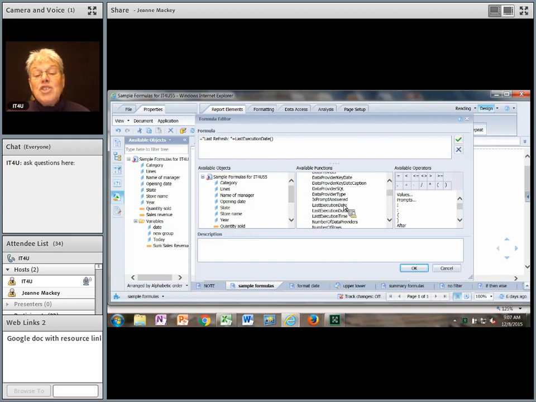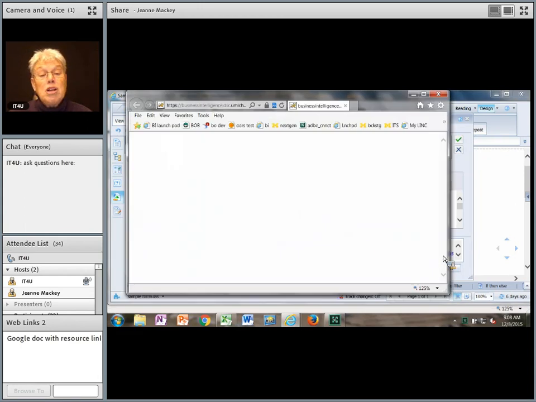Yes. So here's what's nice about the formula editor. If I click on last execution date, it gives me a description. Tells me the last date on which a data provider, or query, is another word for it, was refreshed. Here's the very handy thing, more on this function. I use this a lot. I'm going to open it up right now.